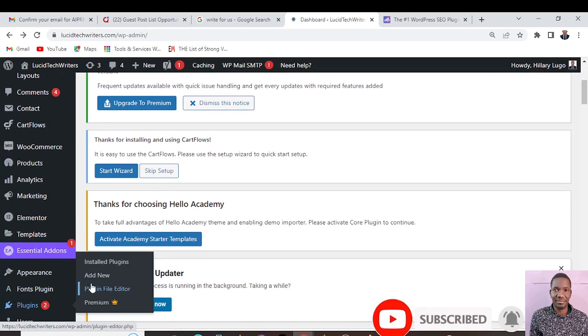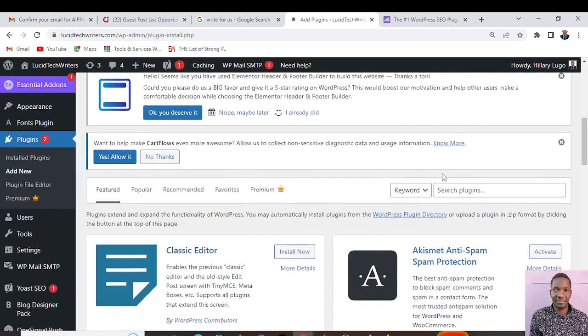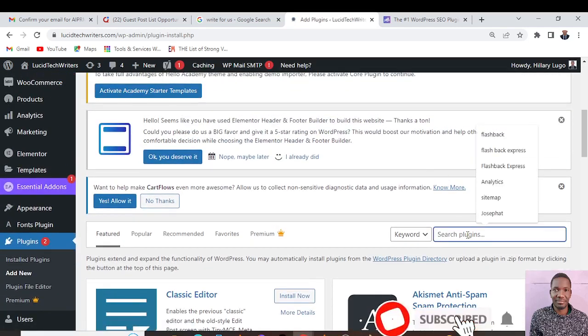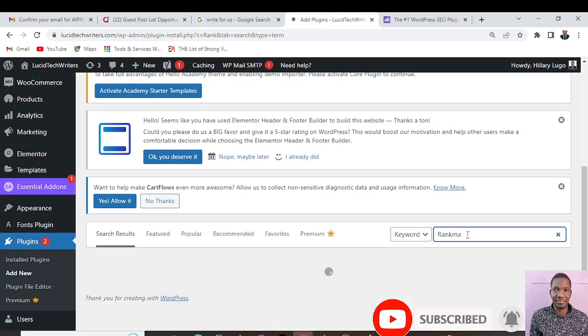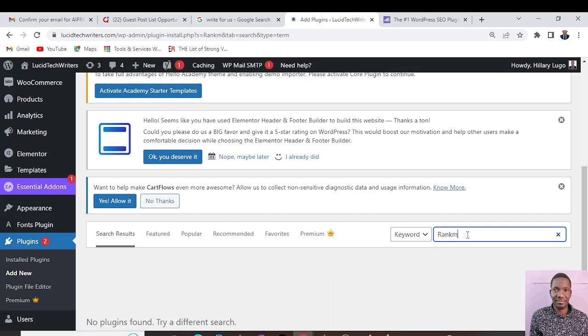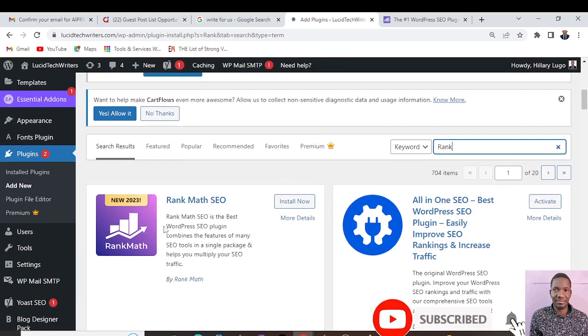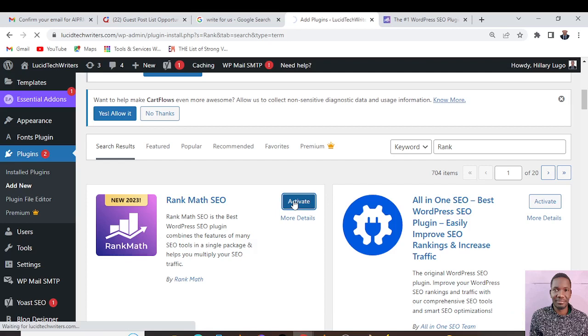You go to Plugins, click on Add New, then go to search, type Rank Math. Click on Install, then activate.